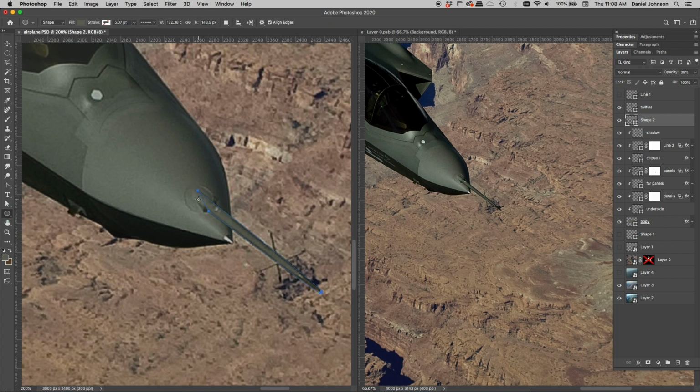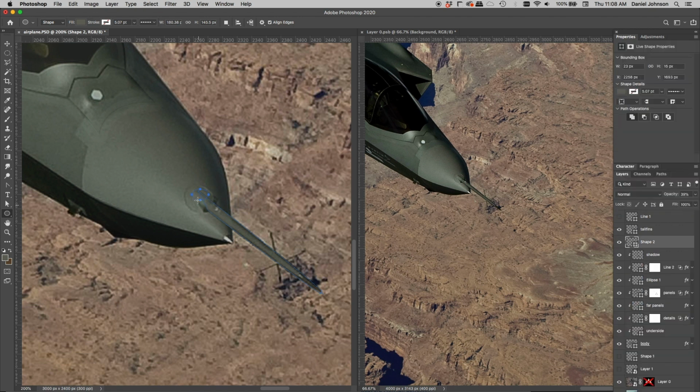Now the way to add to a shape layer, I want to have multiple shapes on this one shape layer, as opposed to make a brand new one, is to add to a selection or to add to anything, you want to hit the shift key. So as I hit the shift key, I get a plus sign. And so if I pull now, my ellipse is going to make a perfect circle, which I don't want. But now I think I will let go of the shift key and I can adjust and move this ellipse right where I need it to go. Now it's actually not quite what I want. I'd like to actually rotate it. I think that would look a little better, but I can't rotate it right now. I just have to make it. Okay, so there it is.